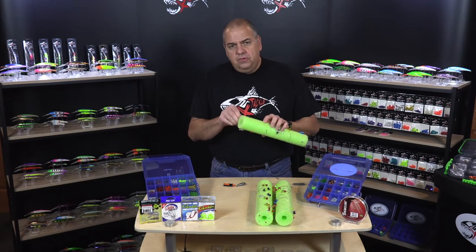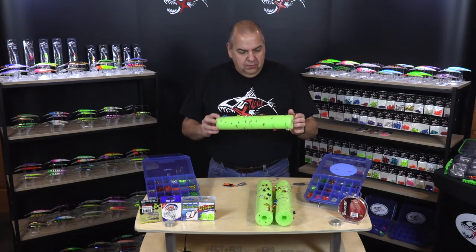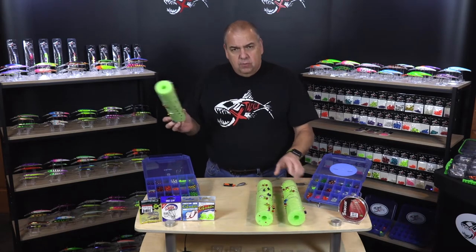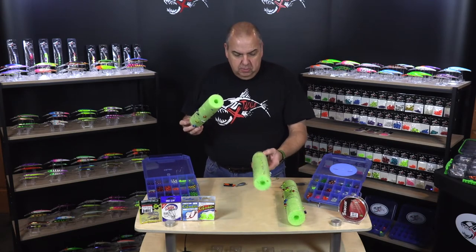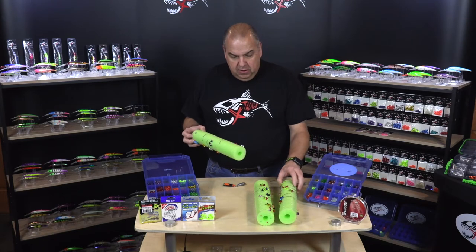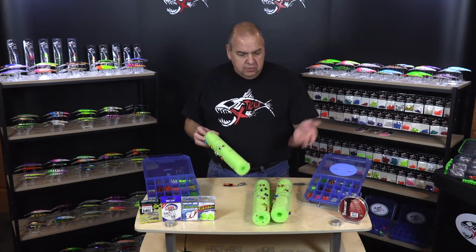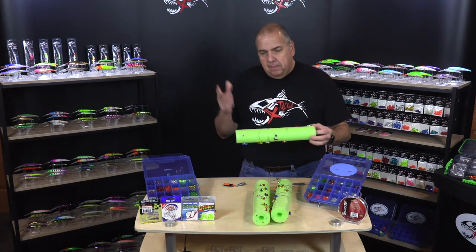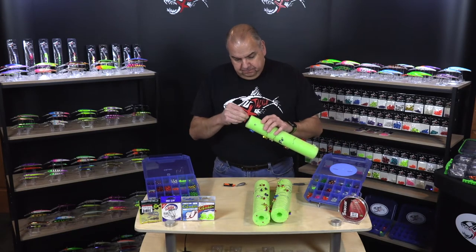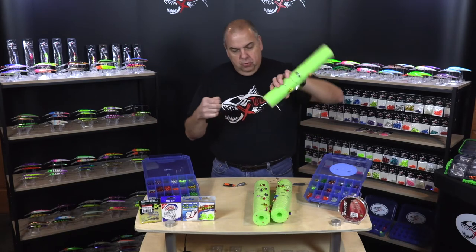The technique is really simple. For those of you who don't recognize this, this is a little kid's tube cut up. This is a really good way to store these things. I have a tendency to tie a lot of rigs before I go fishing, so I don't want to be doing it in the boat. So I'll tie up five or six of these tubes with different color combinations, depending on what I want to do. If I need to change the beads, I just bring my boxes and flip the beads out. I can cut the top off and redo it. The tubes are kind of nice — I use a little push pin, wrap the leader around here, and obviously pull the hook off.